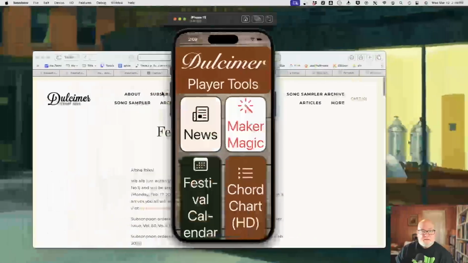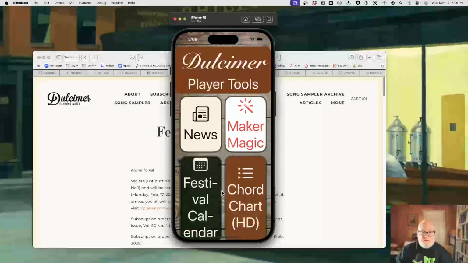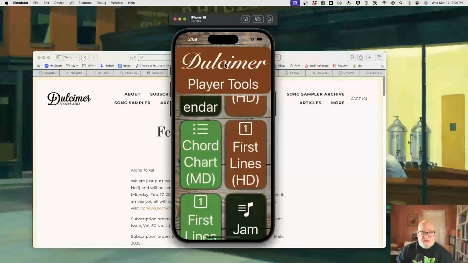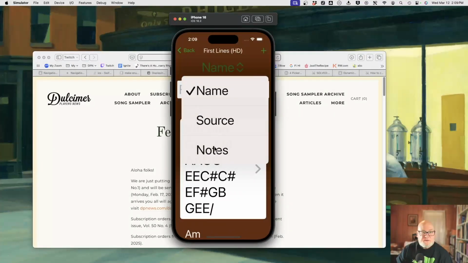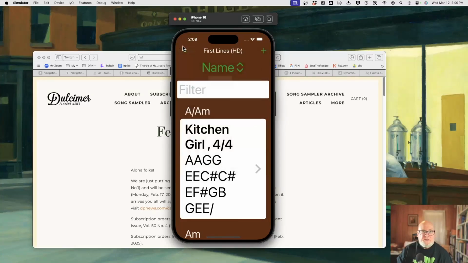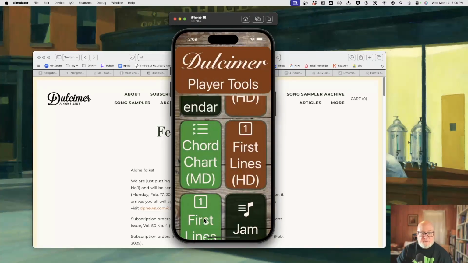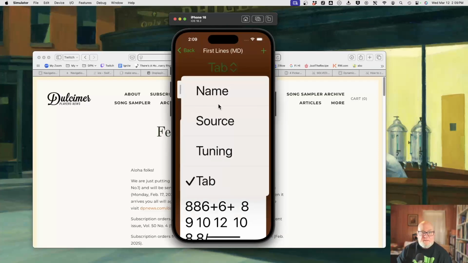All right, we are running. Okay, so we're in a super large size. Let's go look at first lines, name, source, notes. Okay, and then mountain, tab, name, source, tuning, tab. Okay.